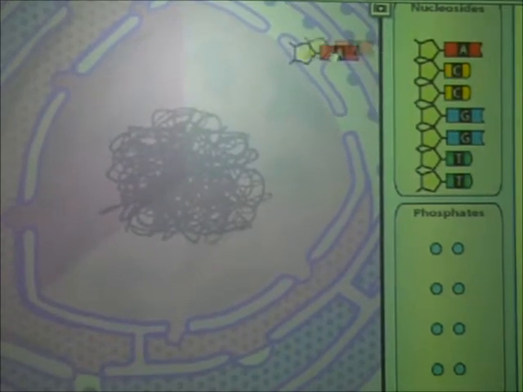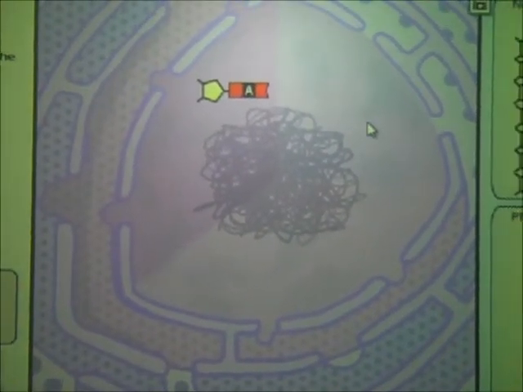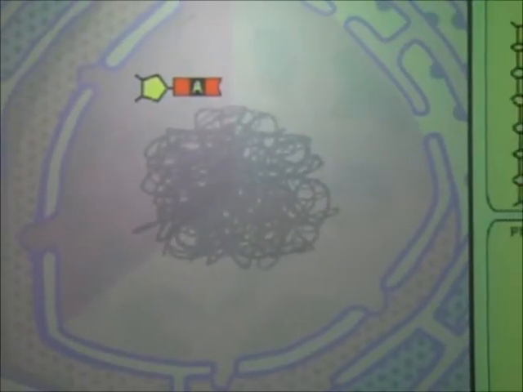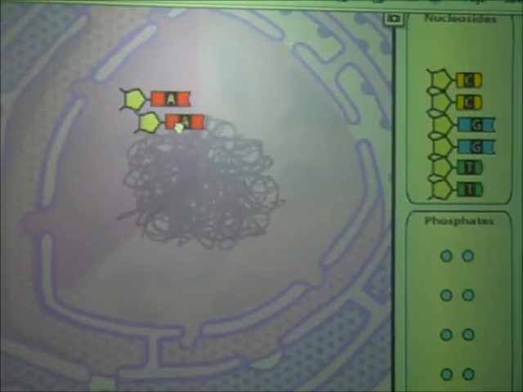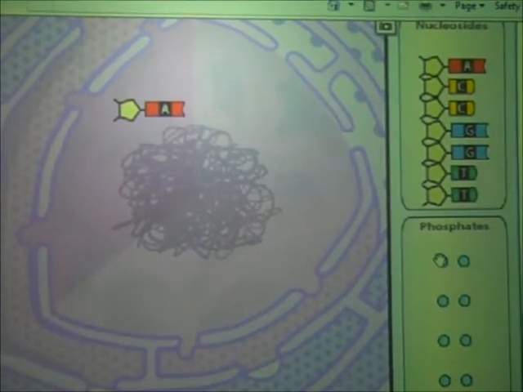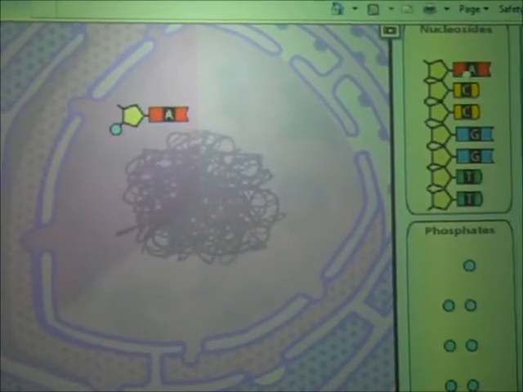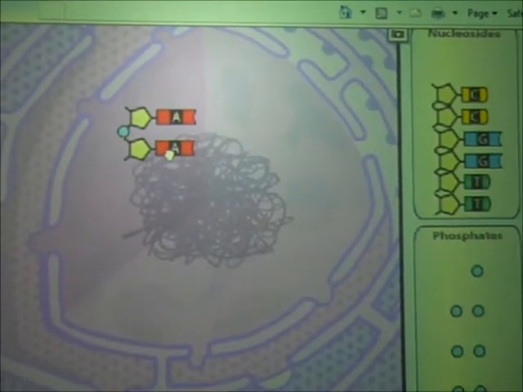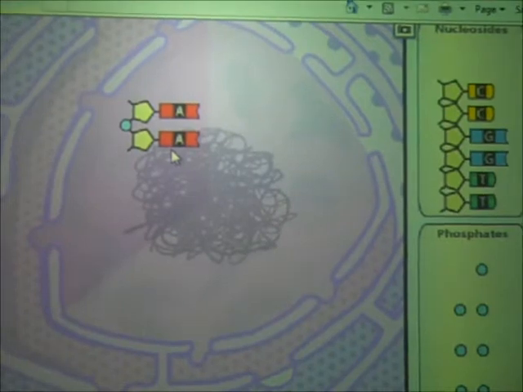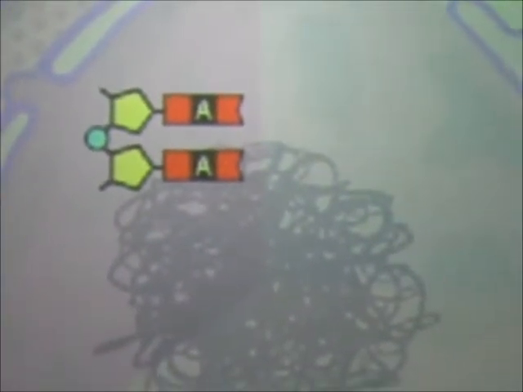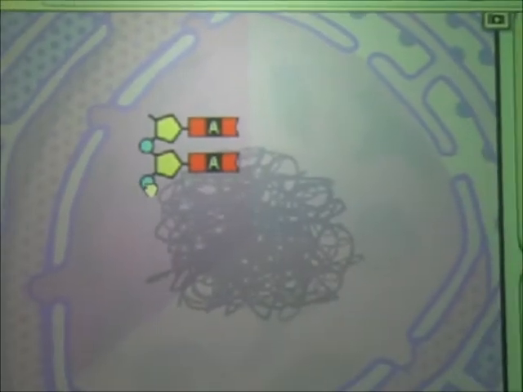falls apart. DNA is made of a double-sided molecule where we have different parts or monomers of the molecule. We call them nucleotides. And we have to attach them with phosphates. So here I had an adenine and I slid a phosphate over to make a little connection. Notice that it wouldn't let me connect the two unless I had the phosphate. What we have here is a sugar and a phosphate, and that makes our backbone for our DNA. So every time I'm going to attach a new nucleotide, I have to put a phosphate in it first.